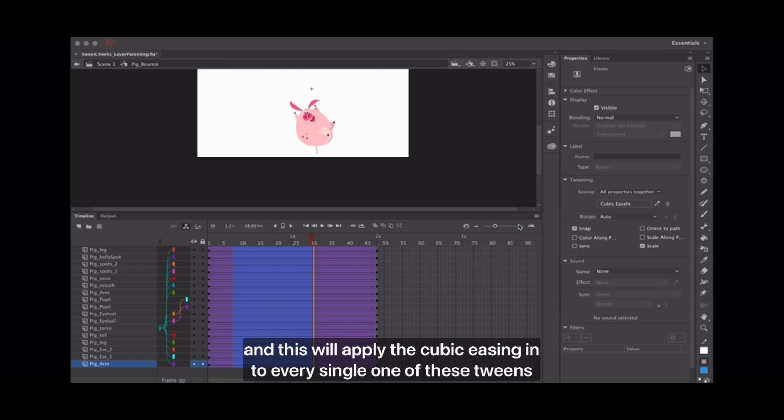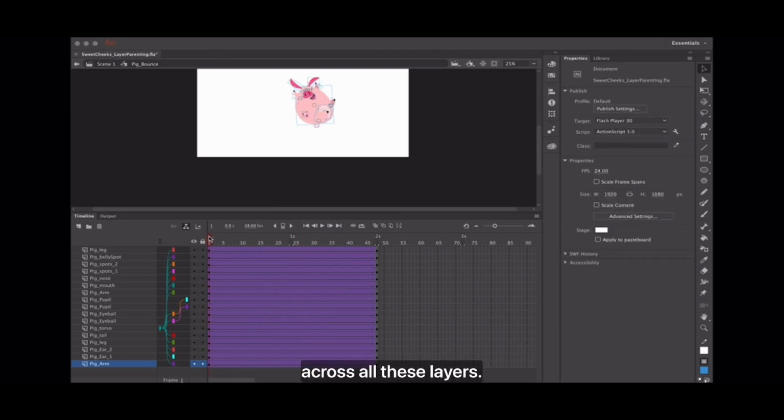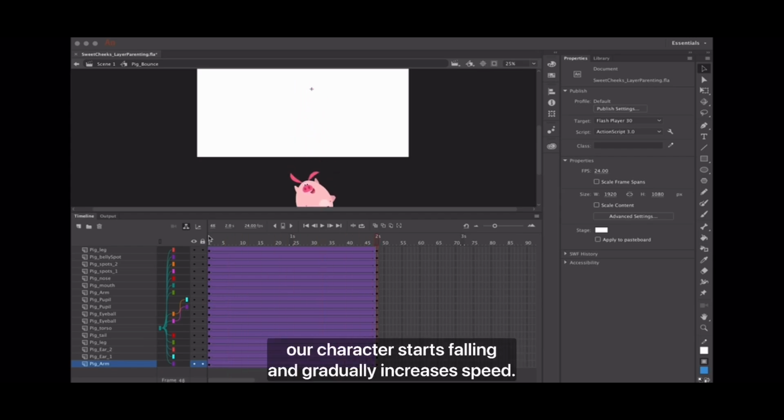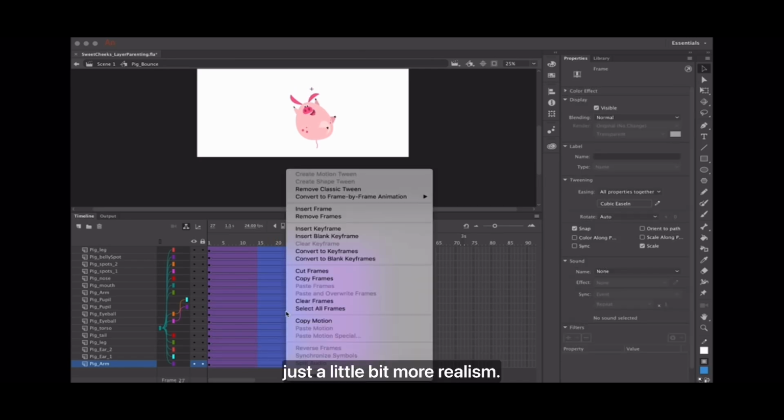And this will apply the cubic easing into every single one of these tweens across all these layers. And now you'll see when we play back our animation, our character starts falling and gradually increases speed. And this simulates gravity, and it gives the animation just a little bit more realism.